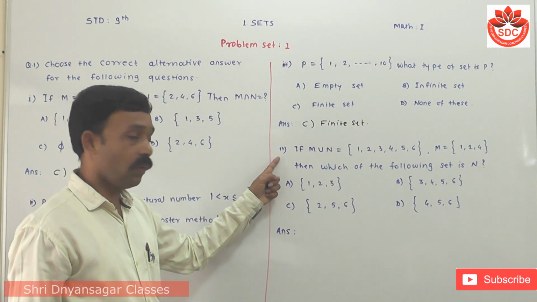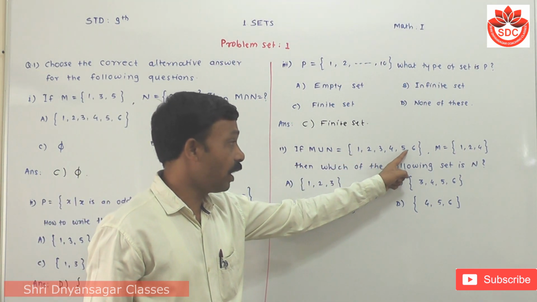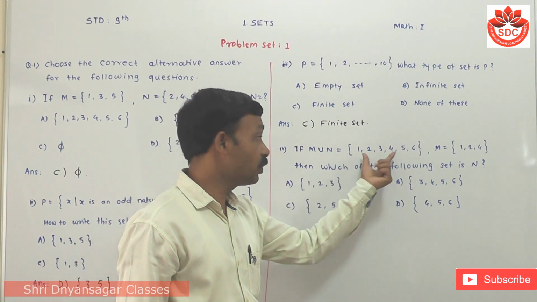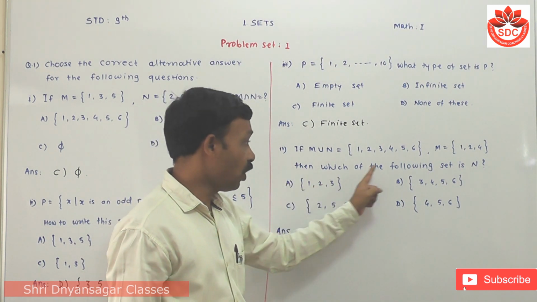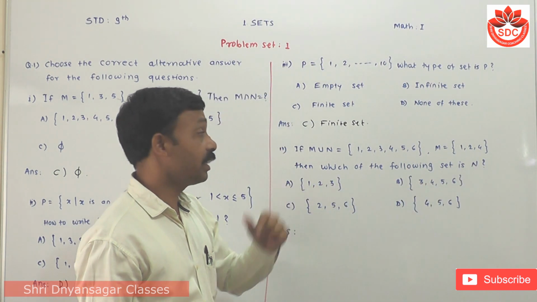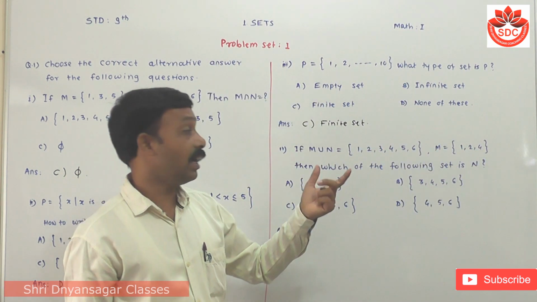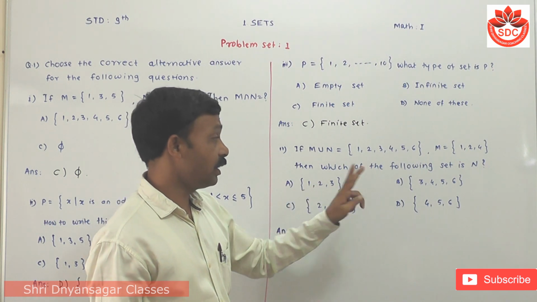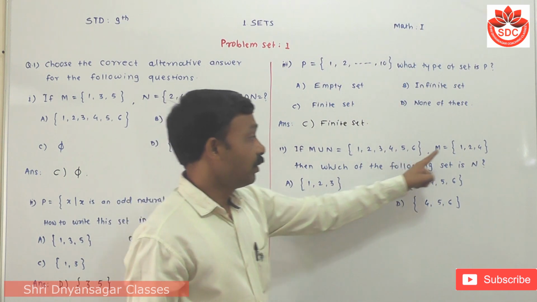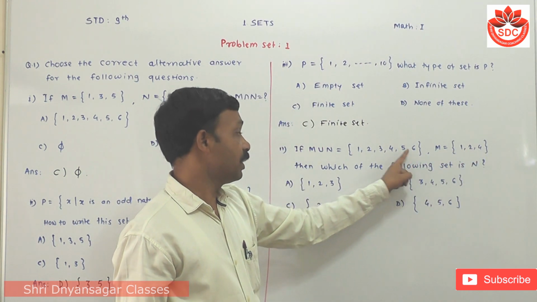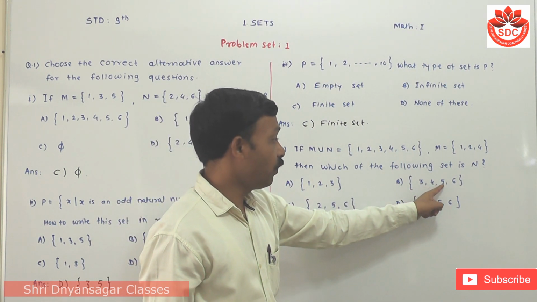Then sub question number 4. M union N is equal to 1, 2, 3, 4, 5, 6. Meaning the combination of the two sets is these values. M is 1, 2, 4. Then which of the following sets is N? म्हणजे यातला N सेट कसा असेल? बघ आता M च्या व्हॅल्यू आहे 1, 2, 4 ती आता प्रेझेंट आहे. मग राहिलेल्या व्हॅल्यू ह्या दुसऱ्या सेट मध्ये असतील. म्हणजे यातला आपण कोणता सेट सुटेबल आपण घेऊ शकतो ते बघूया. 1, 2, 3 जर घेतला, इथे 1, 2, 4 येतो, म्हणजे 5 आणि 6 नाही, म्हणजे हा घेऊ शकत नाही आपण. पण इथे आपण विचार घेतला 3, 4, 5, 6.